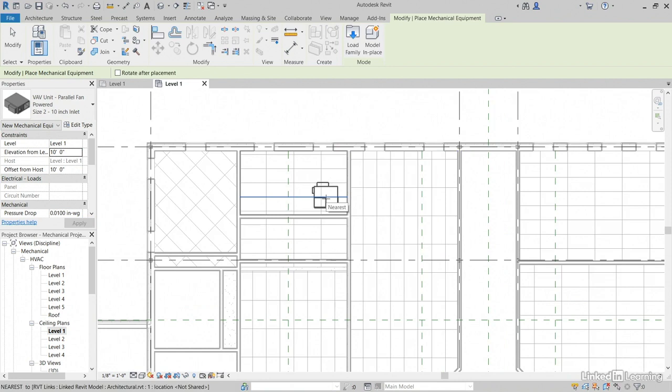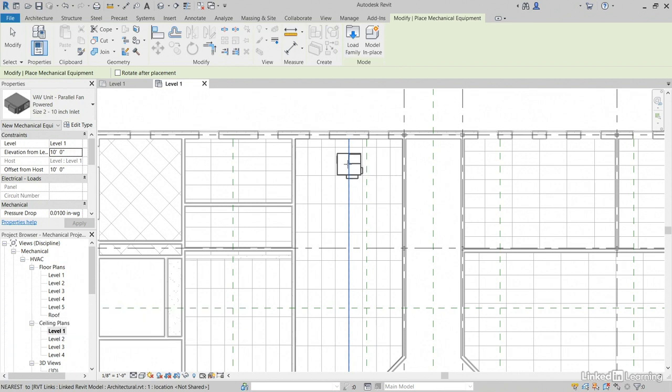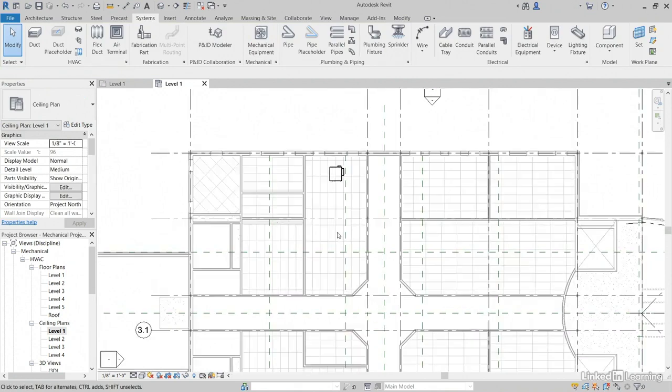Notice now when we go to place it, we can hit our space bar a few times and rotate it. It's hard to tell which orientation I'd want it in. So if we rotate it around, I think maybe this way, I'll put it in right here, like this. Perfect. Hit Escape a couple times. Okay, we've got this in.